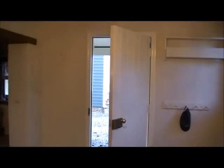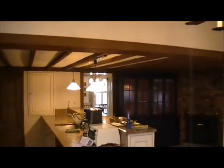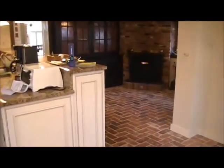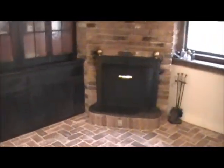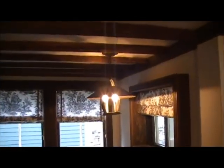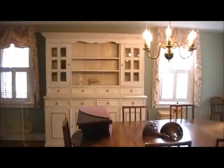Swiveling around, that's the back door, which I originally came through. I know I showed you through the front door, but I had to come through the back door. And this is actually going into like a little breakfast area with a 3rd fireplace here. Low ceilings, so hopefully you or your husband are not too tall. Little windows, and that goes back into the dining room that I already showed you before.